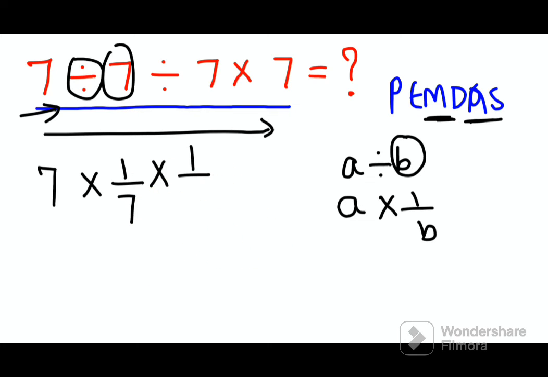So here it will be 1 upon 7. Again we'll use the same logic and we'll have 1 upon 7 times 7. So your answer for this one, if you see, 7 and 7 gets cancelled, 7 and 7 gets cancelled, so the answer for this one is nothing but 1.